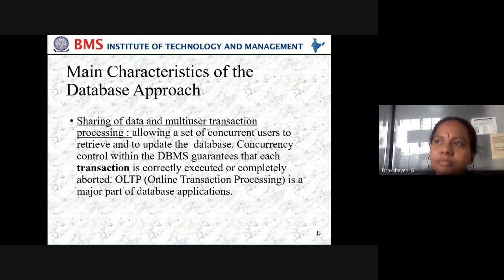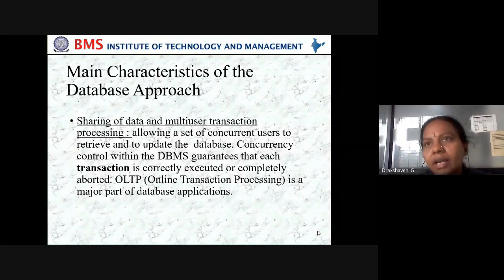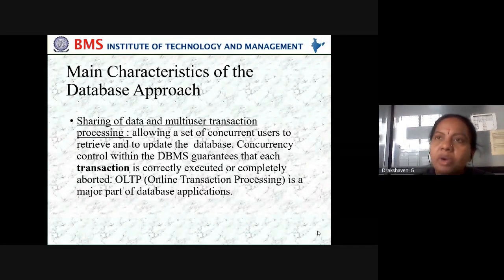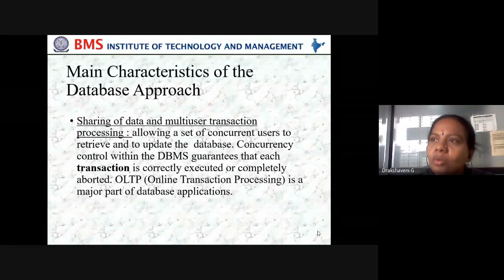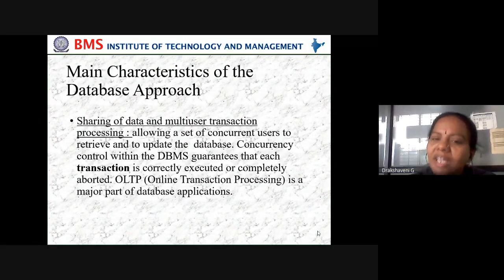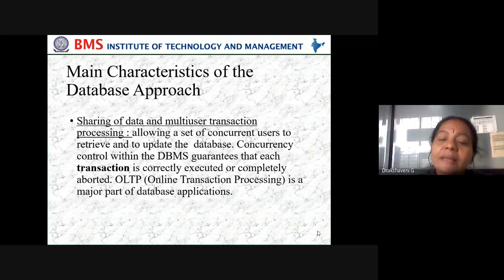And multi-user transaction processing, each of you. So now we have started conducting internal exams. We have sent you the question paper and given you some time. I have sent only one question paper, but how many answer scripts will I receive back? All 50 I will receive back. That is multi-user.